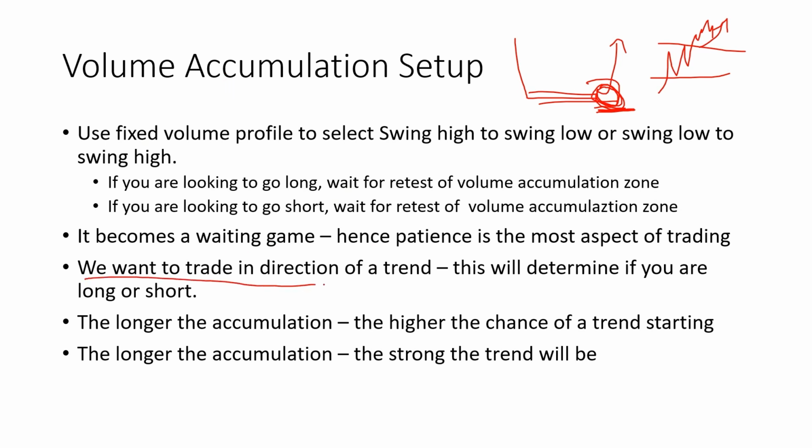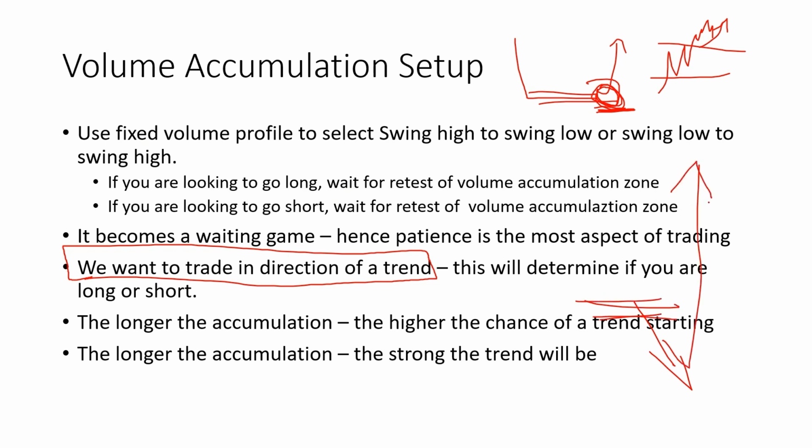This is key. You want to trade in the direction of a trend. A lot of us, including myself, fall for the psychological tricks that they play. Oh, the market should go down, right? Oh, the market has bad news, bad news, bad news. And then what happens? Whoop. Whether it's a short covering rally or a true reversal of the market trend, it's to be determined. But you come in unbiased, right?